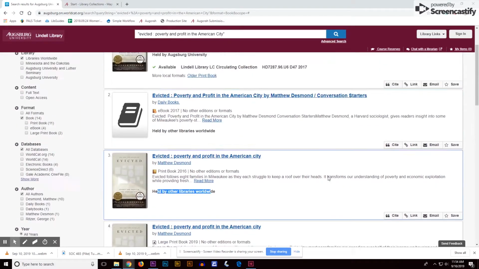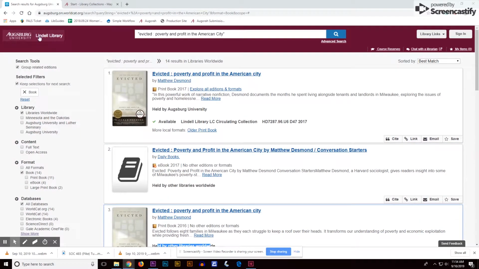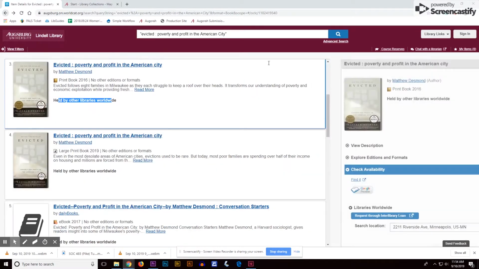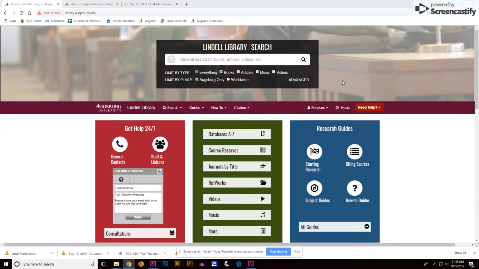Now let's try to find an ebook, because I think that's going to be helpful for you to see. I'm now going to show you what happens when you see an ebook. So sometimes you'll see that we don't actually have a print book. We actually have an ebook instead. We have more ebooks now than we do print books. So you're likely to see an ebook sometimes as you're searching for books by title.